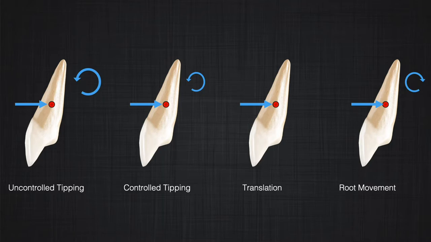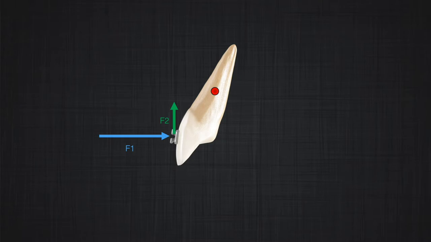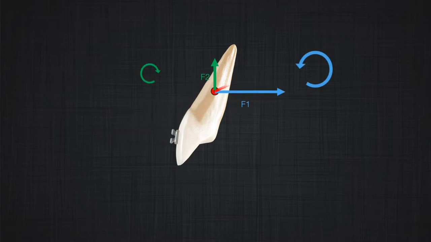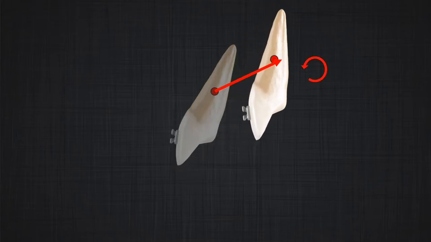Clinically, it is very difficult for us to change the point of application of the force. We can in some situations, but not all the time. So can we create different types of tooth movements by just changing the magnitude of the moment? If I can change the magnitude of the moment while still applying my force at the level of the crown, I should be able to produce all these types of tooth movements. One way would be to apply another force at the same time that produces an opposite moment. If we change the magnitude of that force, the magnitude of the moment would be different. However, now I have another force that causes another displacement in another direction — sometimes I don't need that. So it's a good solution, but not the best solution.